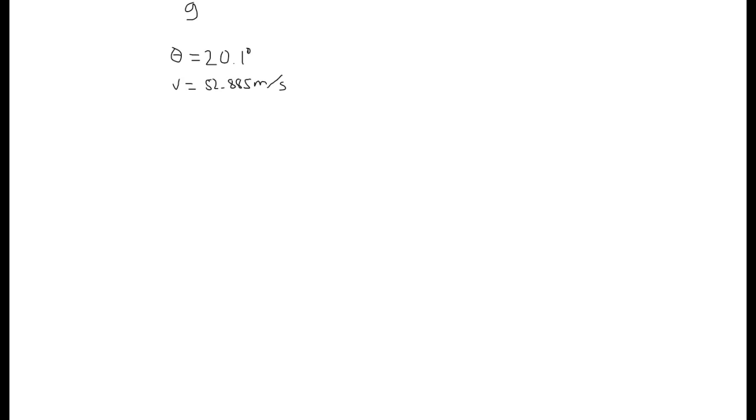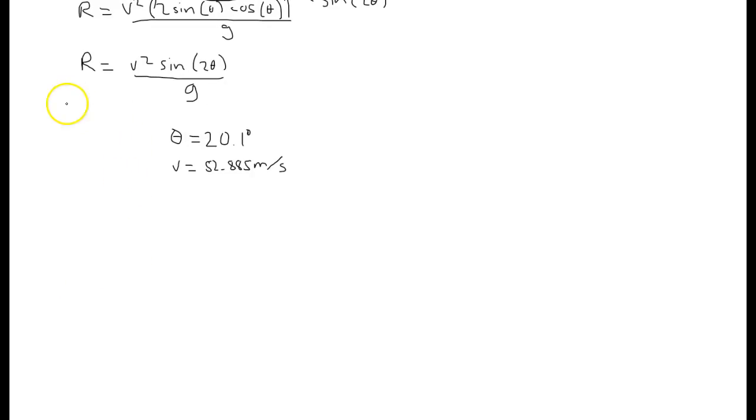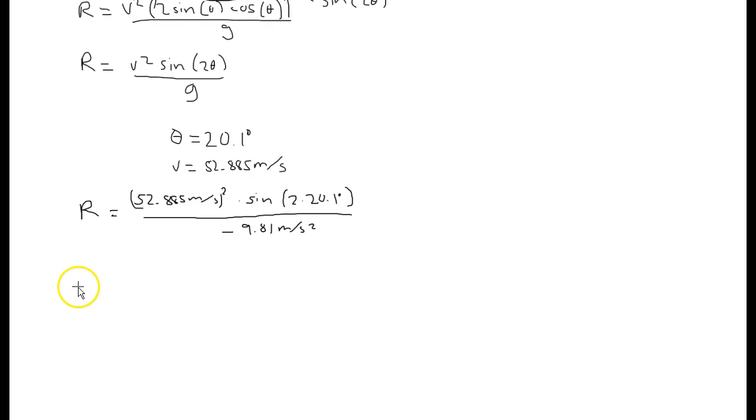So I'm just going to plug these values into the equation. R equals v squared sine 2 theta over g. And after putting those into the calculator, you will get the value for r, and that will be 183.98 meters. Once you convert that to feet, 1 meter is 3.28 feet, you get a whopping 603 feet.